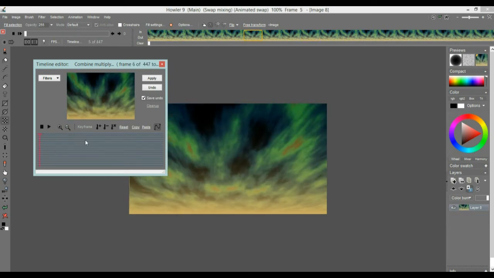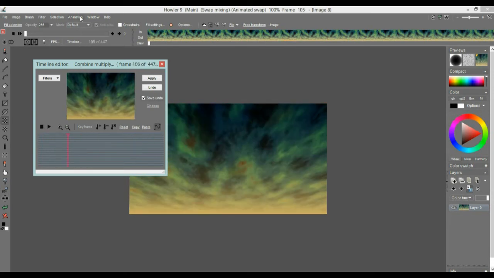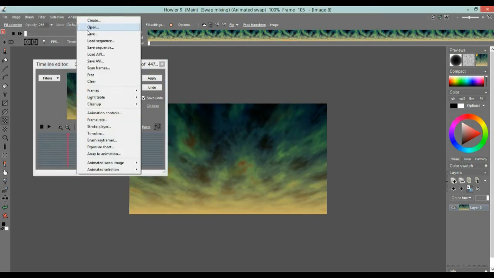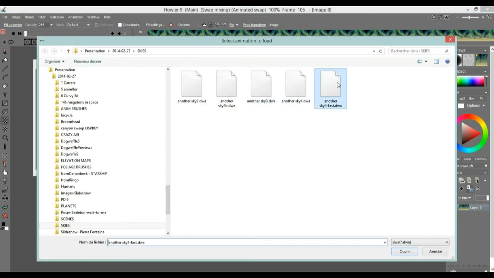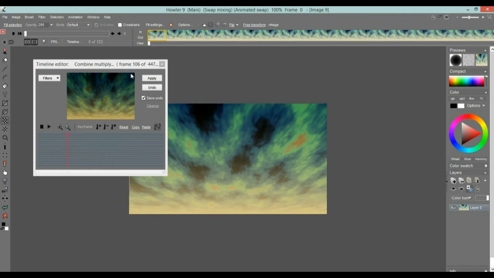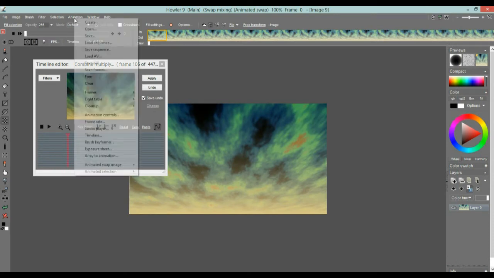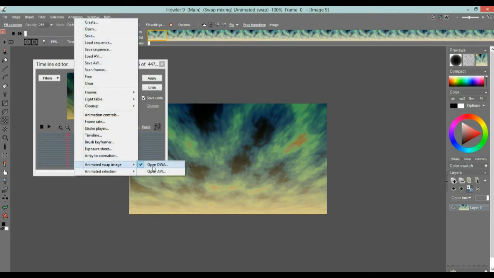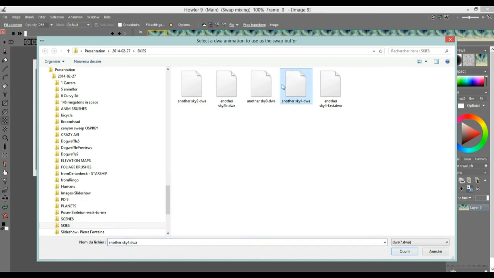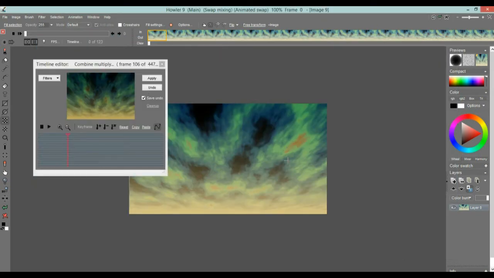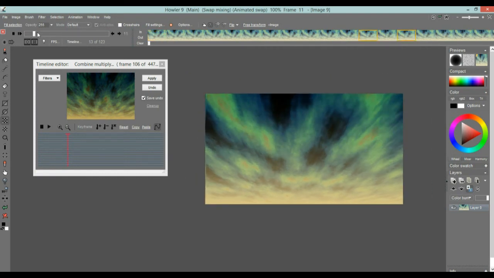The other things that we could do, and in fact, you know what? I think I have an animation that's too long. I'm going to go a different way now. I'm going to open the short one into the main buffer. So the short one is here. That's the fast one. And then the longer one is the one that I'm going to pick as the swap image. So uncheck the one we're currently using, and then go back here and select the original one, or even a different one. I mean, you don't have to have necessarily one that's derived from the other. You can use two totally unrelated animations.